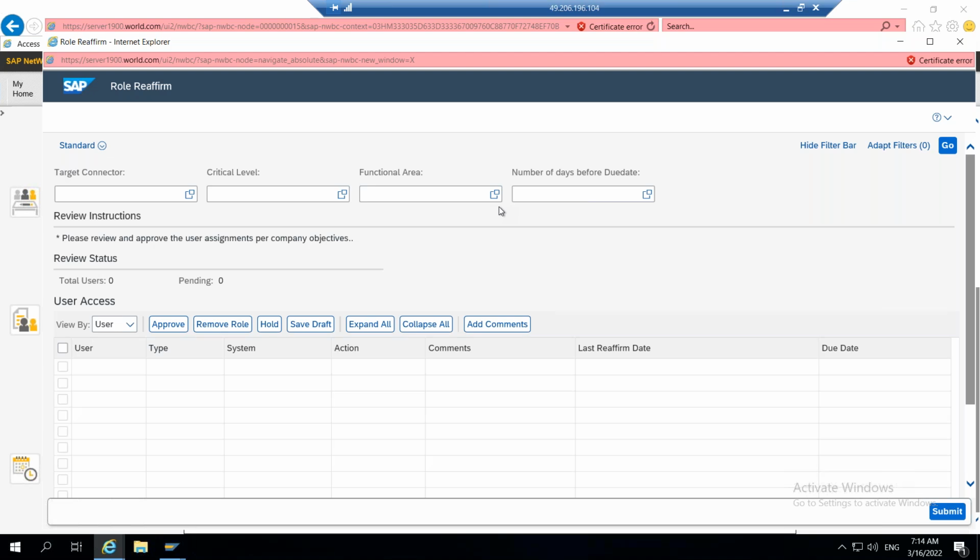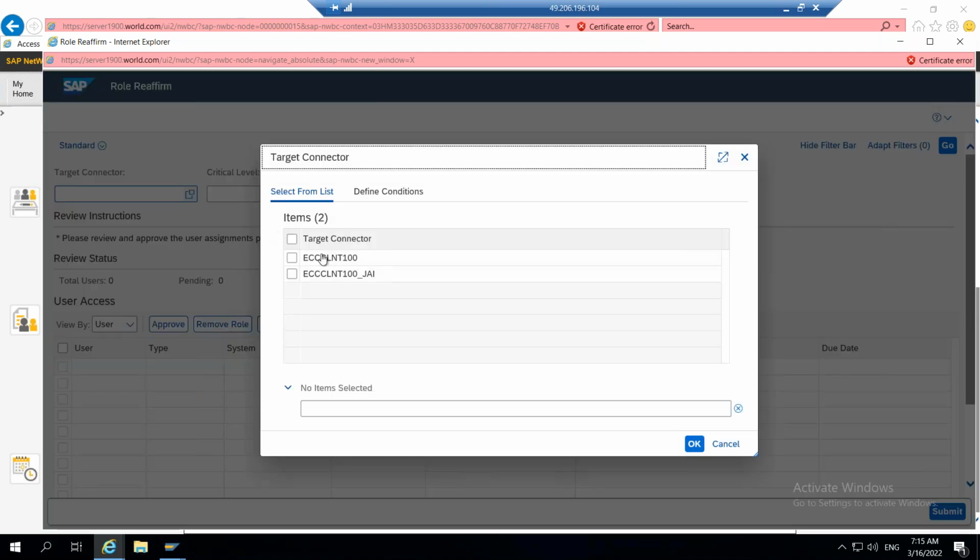That means that role has some transaction codes, and I am not executing those transaction codes daily. So for how many days have I not used that role? I'm not using that role for the last 180 days. So now they will check here.